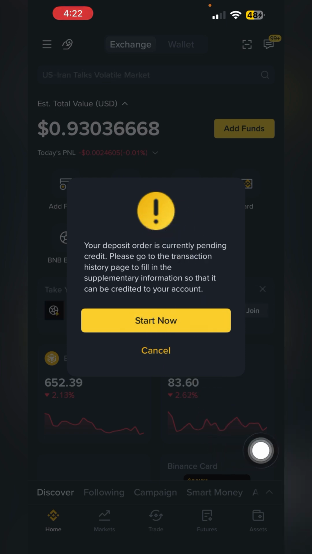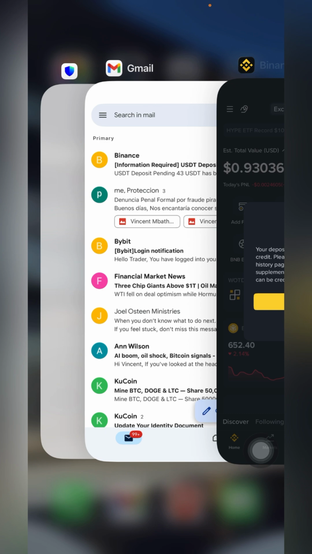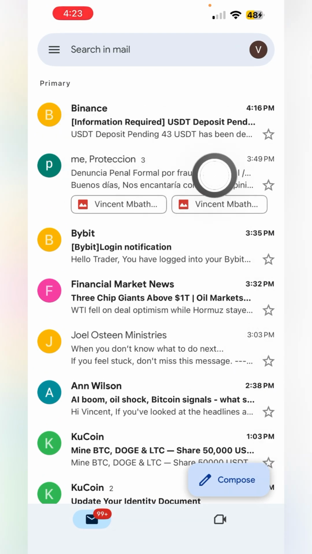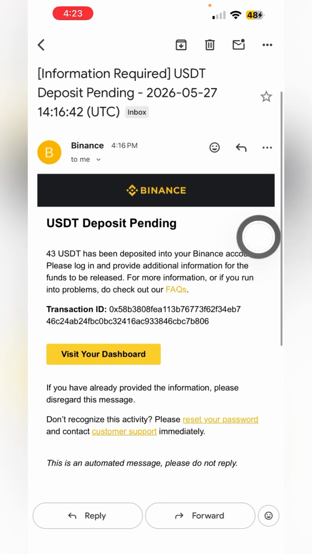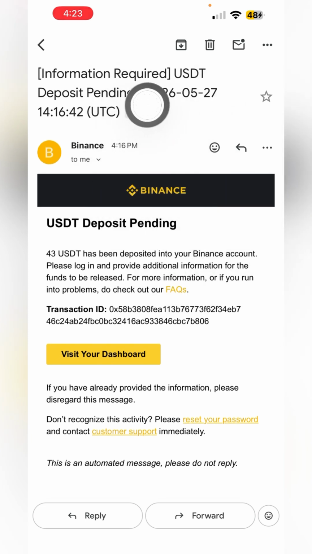And the other way is also through your email. They'll also send you an email saying Binance deposit information required, USDT pending, and they are telling you you've got a deposit coming through, but you need to provide some info.